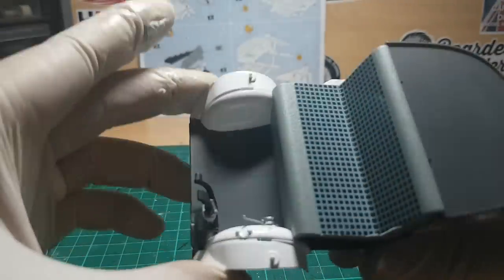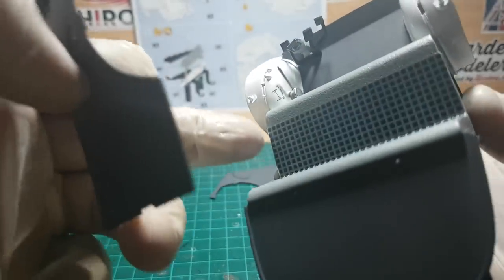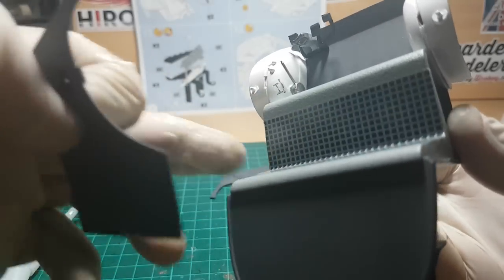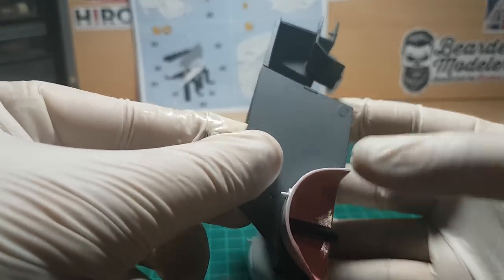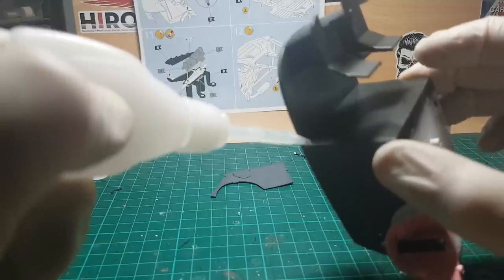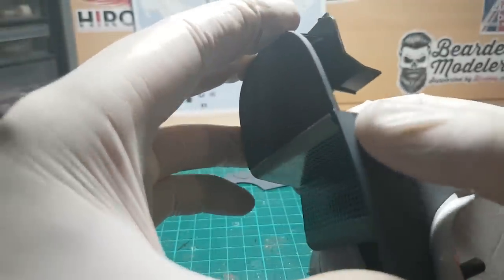Right, so now we've got to do the interior pockets. So what I'm going to do, these decals on the edge are just a little bit over the edge, so I'm making sure they sit downwards, so when I push it in we don't lift them up. So that's that. Got to make sure it wants to go down. There we go. I'm just going to hold that down there.